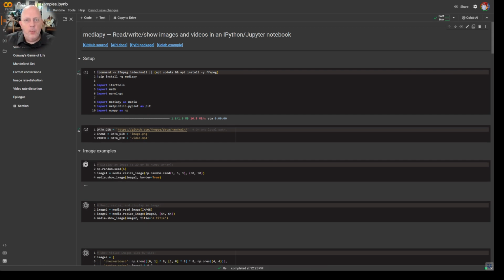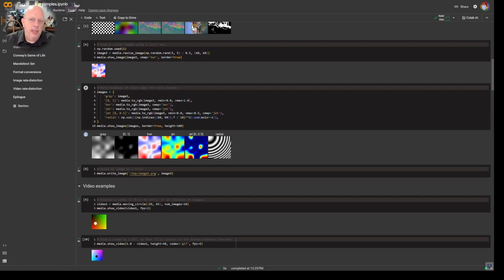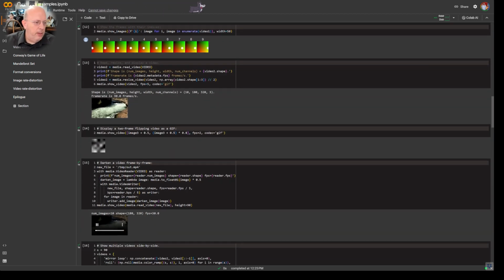Sometimes we import other pieces of Python, but at the end of the day, it becomes hard to debug. It's hard to visualize. If I was doing this in a Python script, this would be saved to a file, or sometimes it pops up in a window. But it's hard to see what's going on.